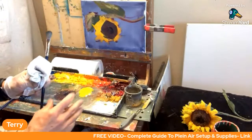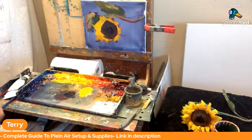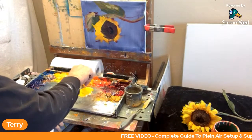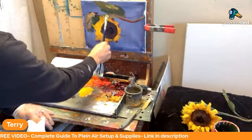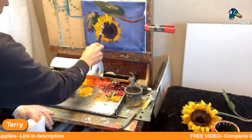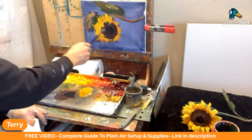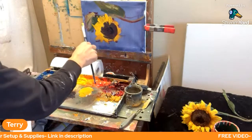If you're using impasto technique, you want to have a firmer brush — a synthetic or a hog's hair bristle brush because they can handle the weight. You can dip into pure cadmium yellow light and just go like this. You need a thick brush to be able to negotiate that. I'll move the camera up in a minute so you can see, but there's some really nice texture going on — just getting thick and having fun with it.